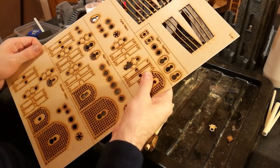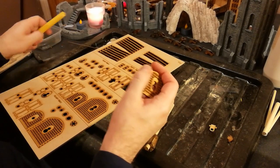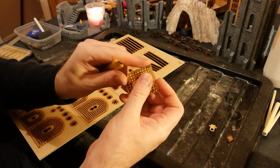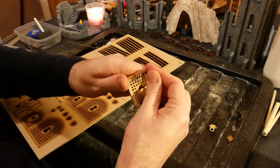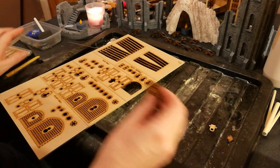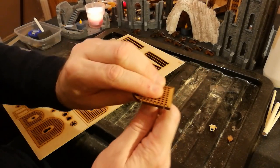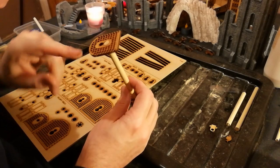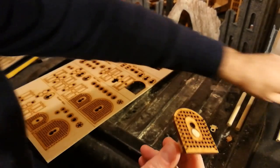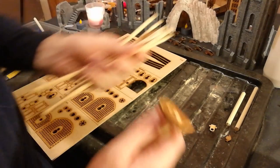We take out this top fighting deck. Is it a deck? You know what I mean. Fighting top, if that's what it's called. You can feel free to correct me. I don't mind at all. I'm sure it has a real and proper name. It acts almost as an adapter, and you put that on the top like so. Your thinner mast at the top, the hole there, you see, is very small, like so. So we need a thinner mast to go there.